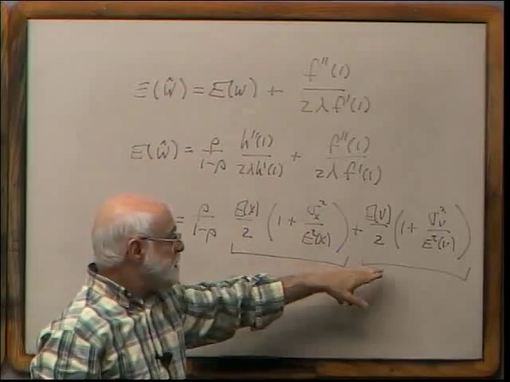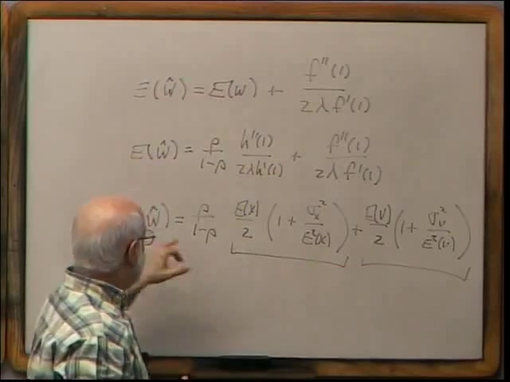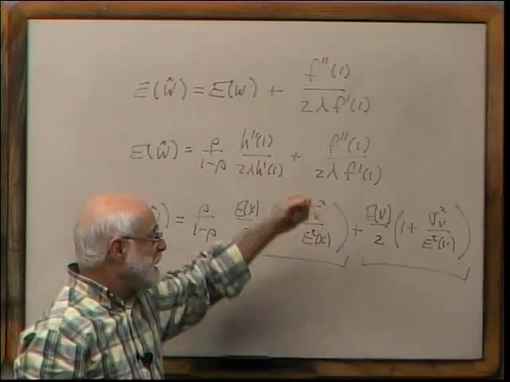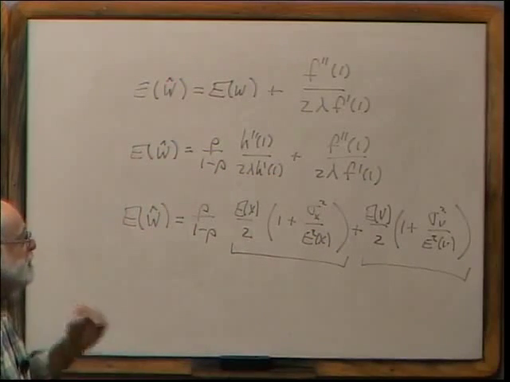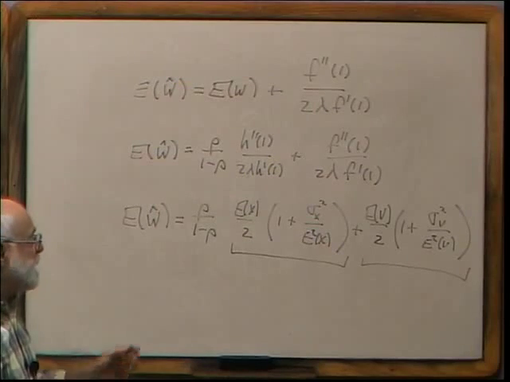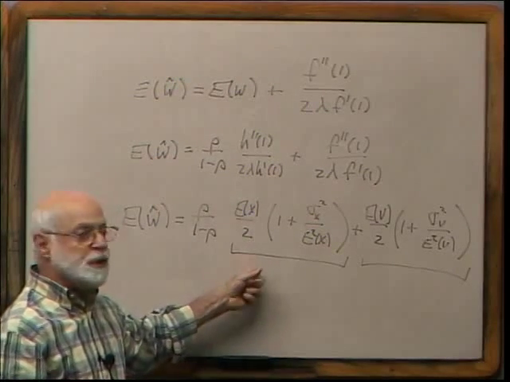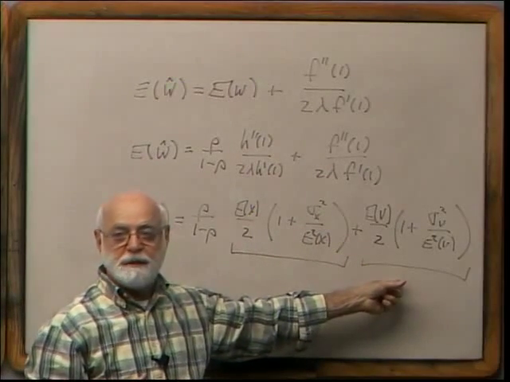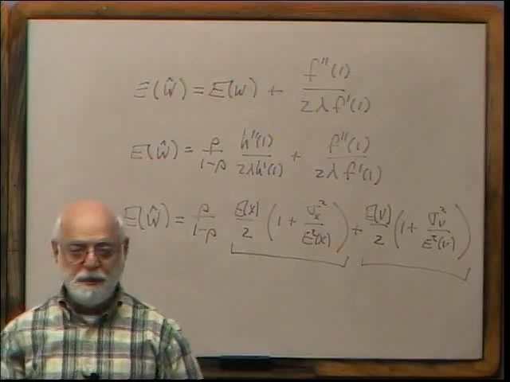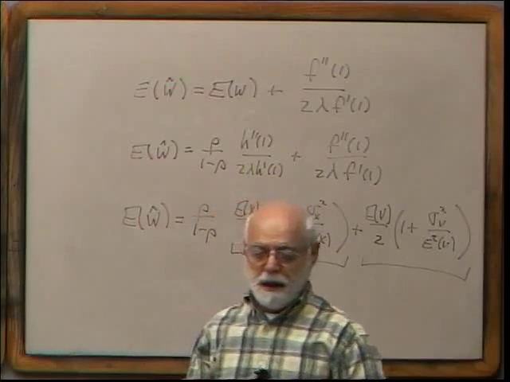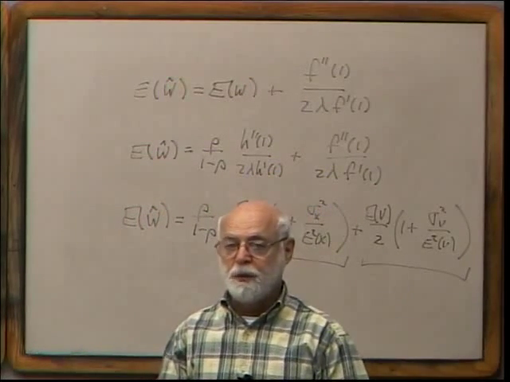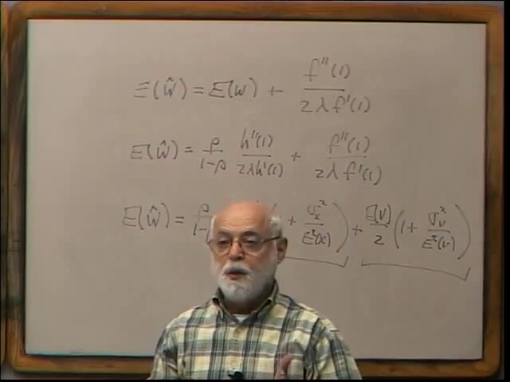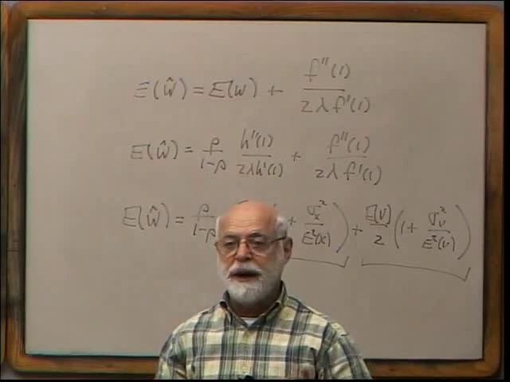Now, the fact that the waiting time can be viewed as the sum of these two pieces does not mean that an individual customer, when he arrives, actually first waits an amount that has to do only with the server when there are no vacations, and the other having to do only with the vacations. That's not what happens. What happens is those two things are combined with each other, because when a customer arrives, if the server is on vacation, well, then he waits for the end of the vacation, but while he's waiting, other customers are arriving as well.